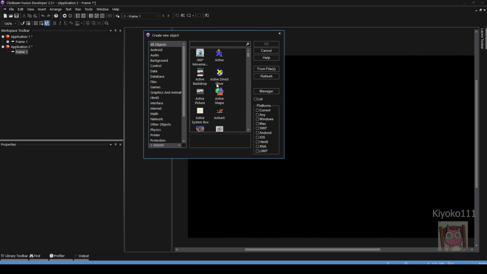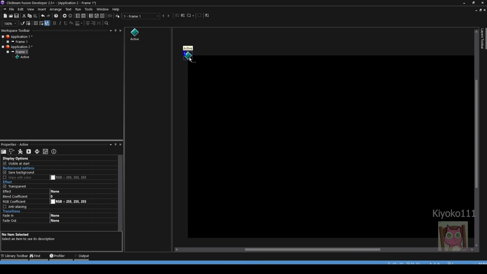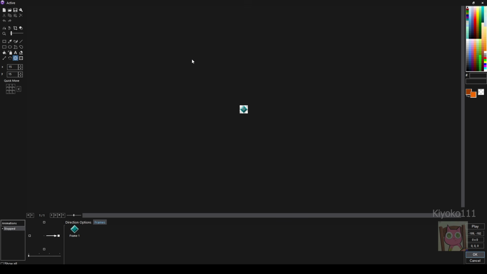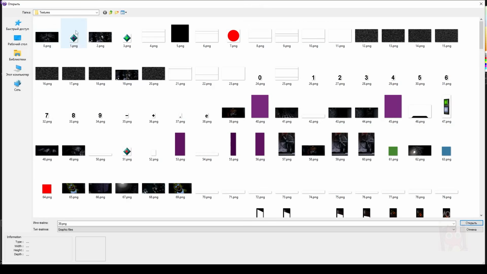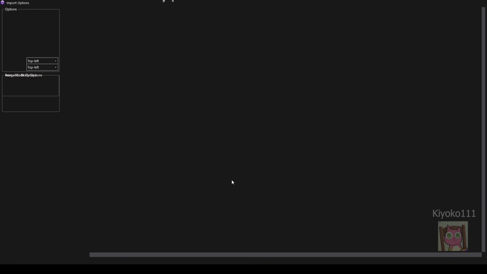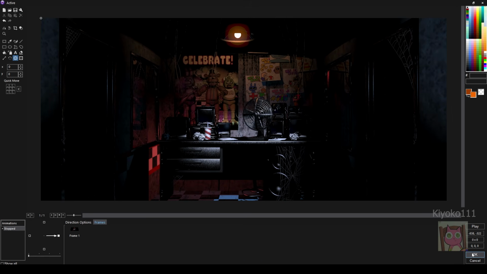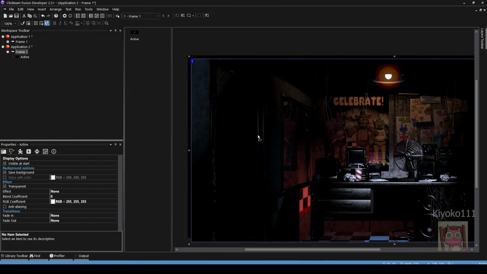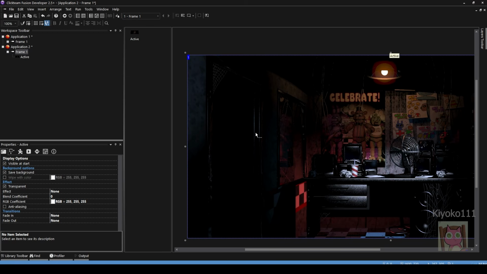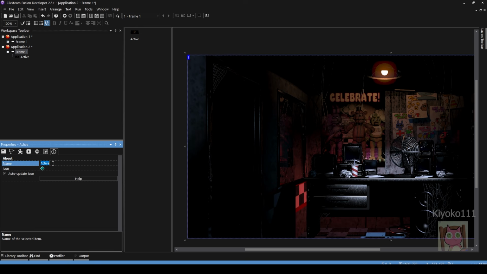Next, let's create an active object that will represent our office. We'll call it Office.